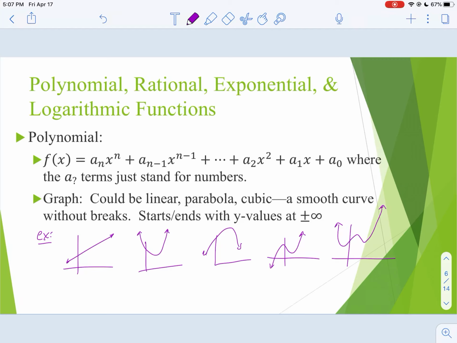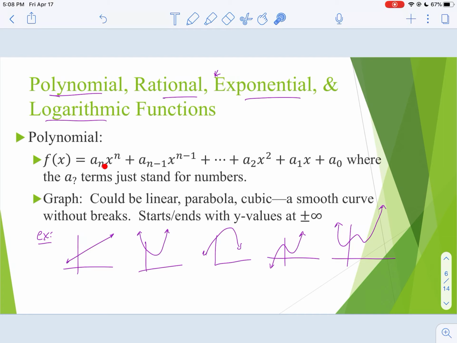All right, here we are. We're going to look at 4 different functions: polynomial, rational, exponential, and logarithmic. Now you might be saying, hey, Prof. Resi, we only talked about exponential. What happened to the linear and the quadratic? Well, they're going to get wrapped up into polynomial functions.